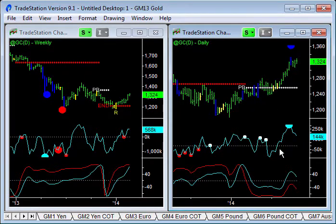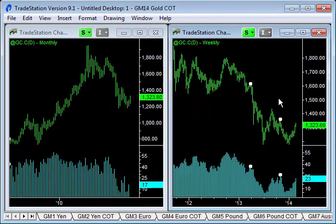So gold setting off into an uptrend. This is exhaustion buying, getting the move going. That's not ending the move. So this thing is going to start a rally for a period of time, and you can see commitment of traders now nicely coming along with the ride here. So they're supporting this continued breakout or uptrend move in gold.